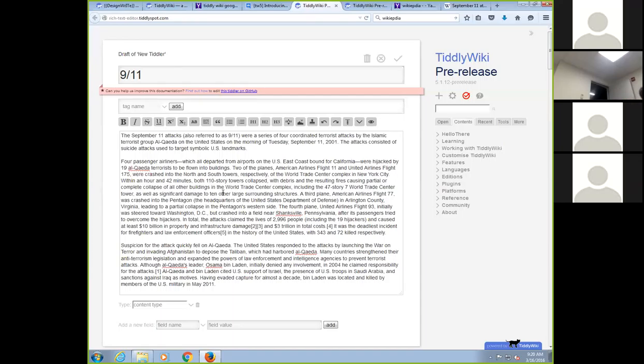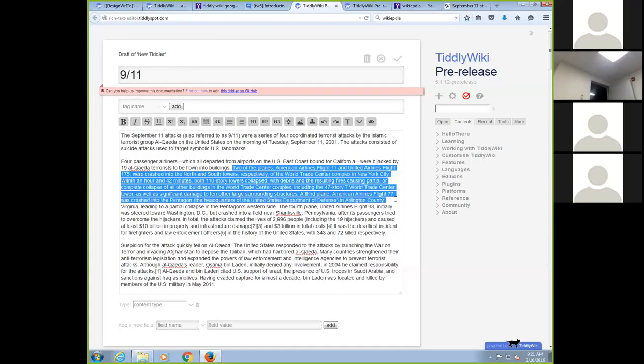Okay. So notice what we're outlining in my head is like a plan of where we're going to go. And this is a different way of transclusion that I think is partially made possible by this excision tool, which I think is really interesting. Okay. So let's say that second sentence, two of the planes, I'll highlight that second sentence all the way till you get to the third plane, but not the third plane part. There. Okay. So we want to grab that piece of text and make it its own tiddler.